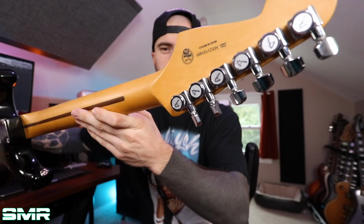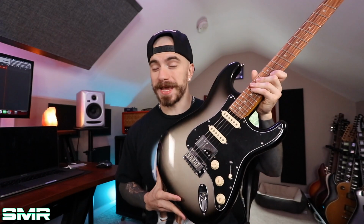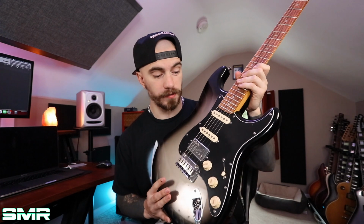Some of the upgraded specs are noiseless pickups, a 12-inch fretboard radius, and locking Fender tuners. It's at the highest tier of the import lines for Fender. This guitar, in Silverburst, comes with an HSS configuration as well as a Pau Ferro fretboard. But enough talking about it, let's hear how this thing sounds, alright?